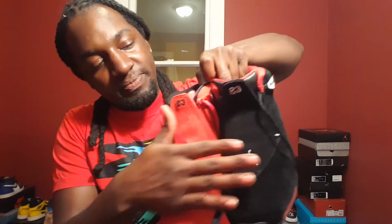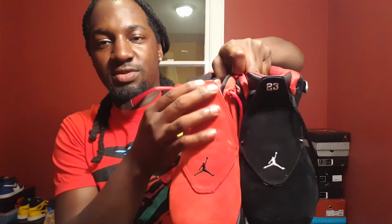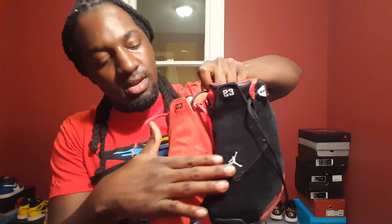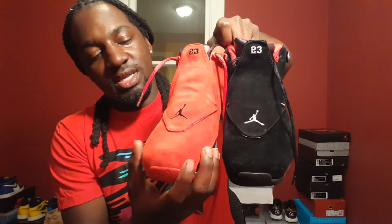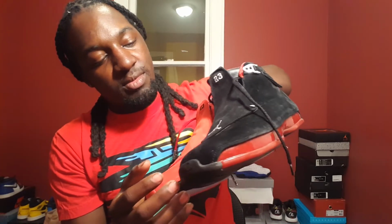Jumpman, pretty much the same 23 stitch Jumpman right there before the toe box. Toe boxes on them. Of course, this one has wear and tear. This one is still DS, so you know it's still narrow until I actually start walking in it. It's gonna flatten out a little bit. My feet not that wide.